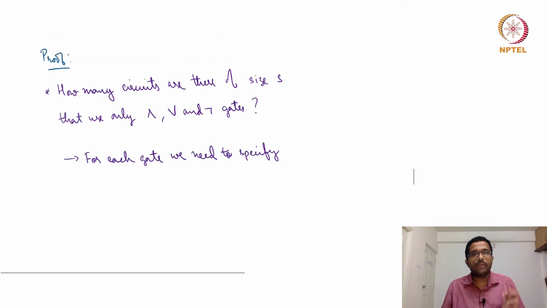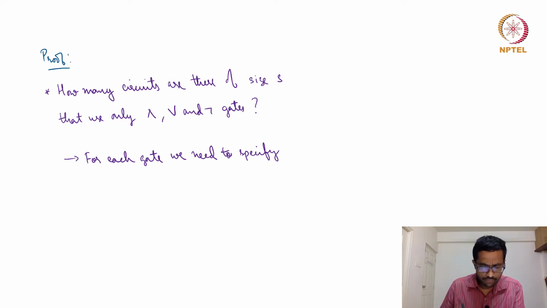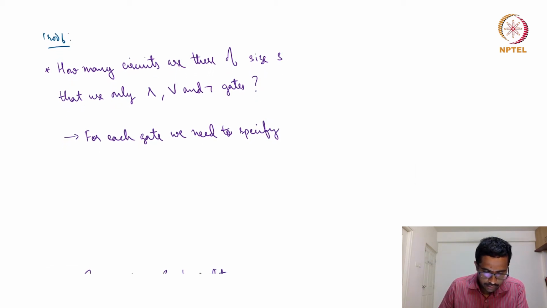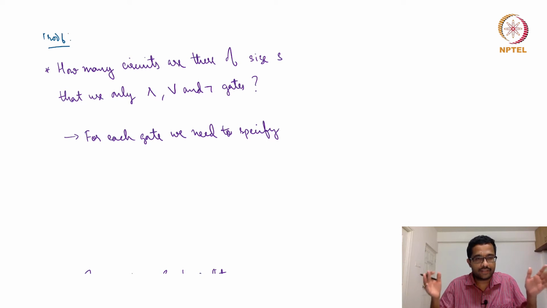First, let us see how many circuits there are of a certain size. To make it simple, we will restrict ourselves to the De Morgan basis: AND gate, OR gate, and NOT gates. It is easier to bound the number of descriptions of a certain circuit. If all the descriptions are, let's say, 100 bits long, then we know that there cannot be more than 2^100 circuits. That's what we will do.